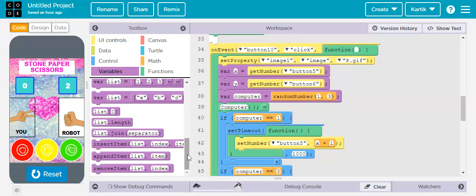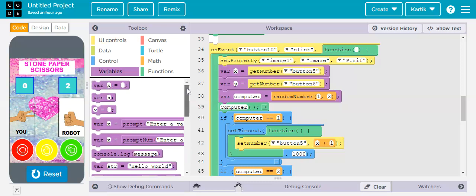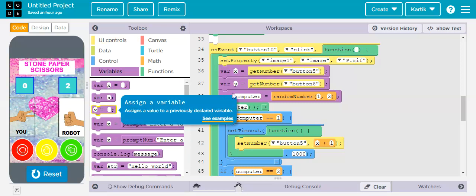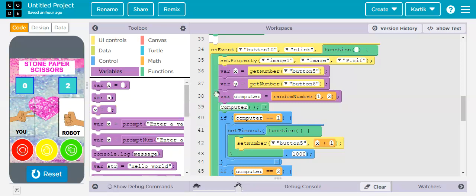Yes. So now I will scroll upwards, and now I will drag this block right here. Yes.